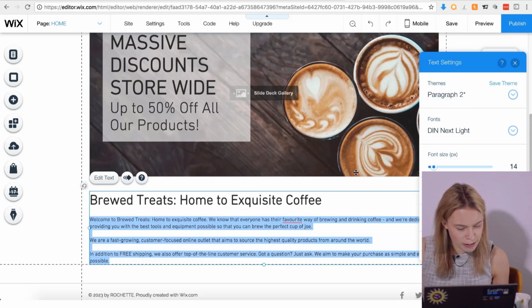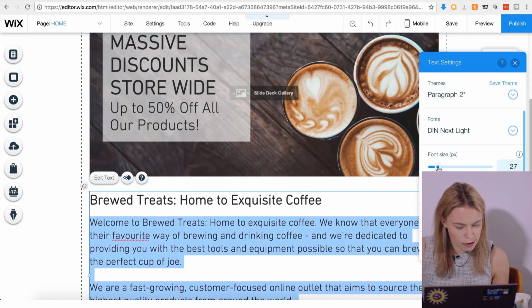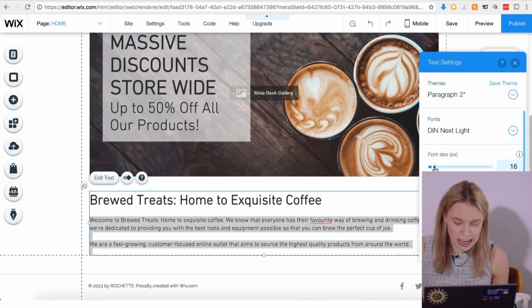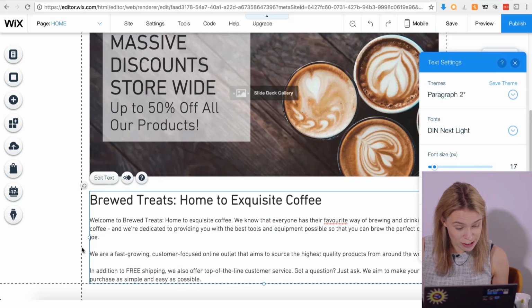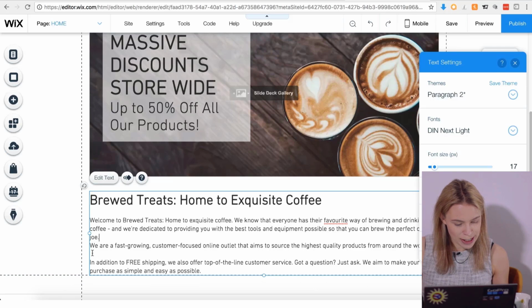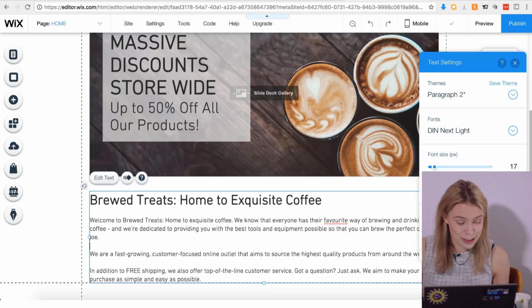I also want to increase the font size of this a bit too. Again, it's just about playing around with the options and seeing what visually looks good. Depending on how much text you have and your choice of font, you may want to make it smaller or larger than mine. Don't be afraid to experiment yourself.